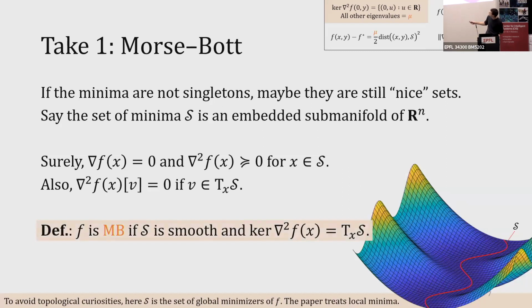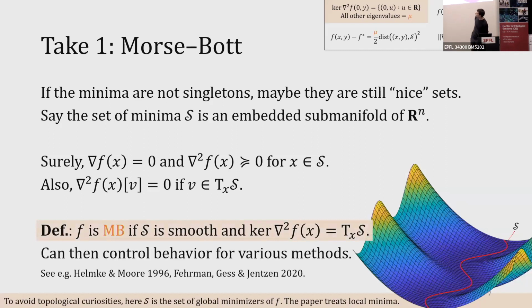It starts by assuming that the set of solutions is a smooth manifold, and then you add this. And if you're willing to make that assumption, then you can study the behavior of algorithms, and you can find some things in the literature, though not a whole lot. Maybe the reason is that it's not comfortable to start the whole story about analyzing your algorithm by saying, let's assume that the set of minimizers is a manifold. There's not a very good reason for doing that unless you know a whole lot about your function. But this is one possible assumption you could make, and if you do, then you'll see that your algorithms behave well.